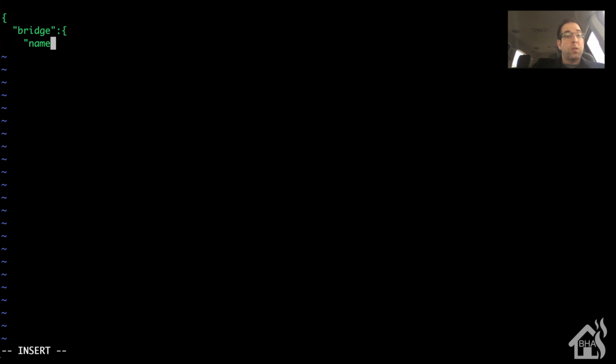So the name, I'm just going to call it Homebridge. Username, this is just a MAC address so that it has one to use with the HomeKit app, so you can make up whatever you want.